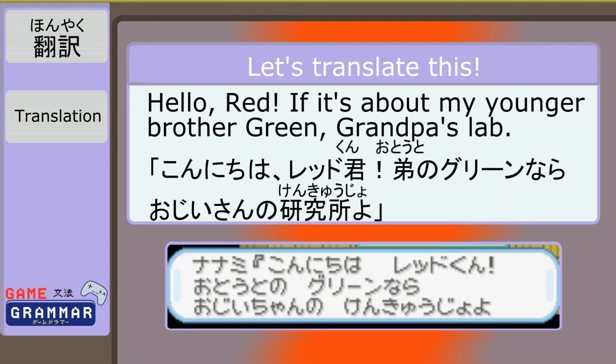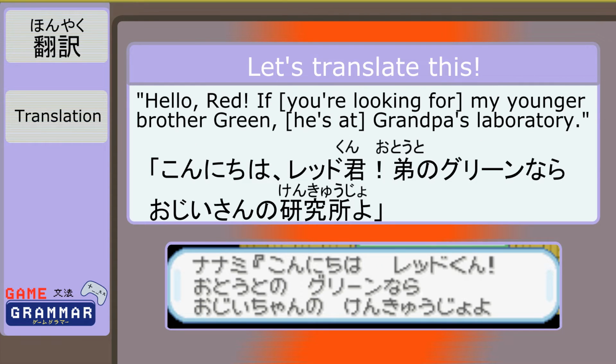This translation might seem a bit stilted or even rude, but it's not. It's just a direct translation. A good localization team would fix this up to something a bit more appropriate though, like, if you're looking for my younger brother Green, he's at Grandpa's laboratory. Note that she ended this in yo, because she's giving us new information and she's emphasizing it.